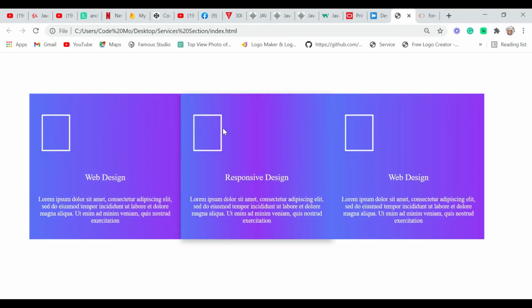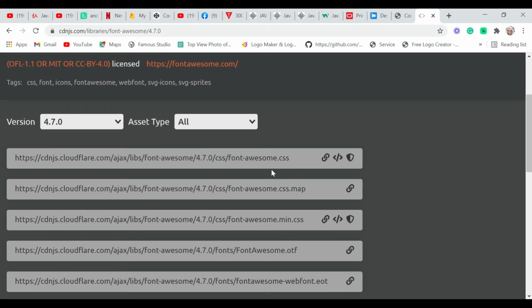Now next, what I'm going to do is solve the issue of this icon. Go back to this page. So I'm going to pick this one again.